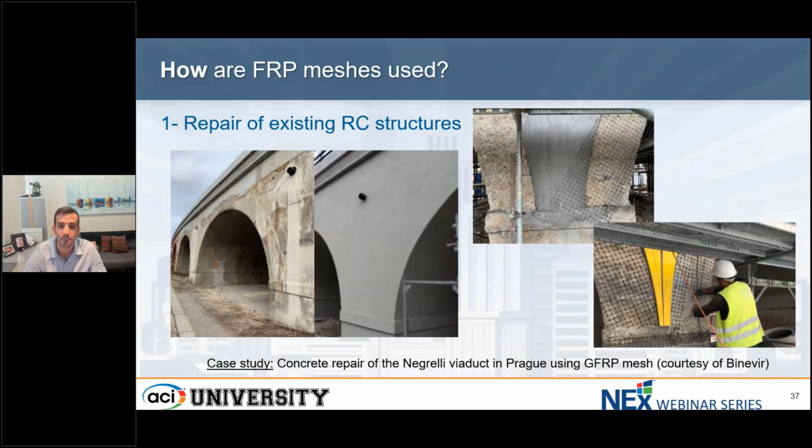If we compare this to the equivalent amount of material that a traditional steel wire mesh would have required, this would have been up to 70 millimeters thickness. So we're talking about a significant amount of savings on the parent material due to the adoption of the FRP mesh, in addition to the ease of applying it, of cutting it, and following the shape of the bridge.